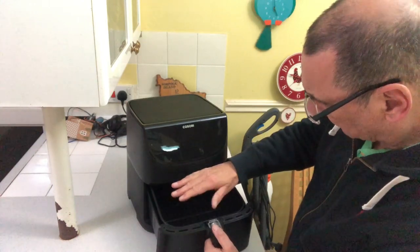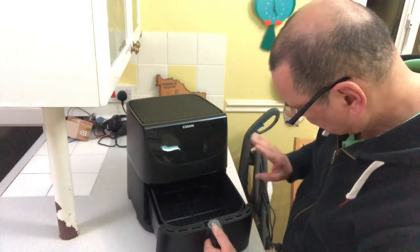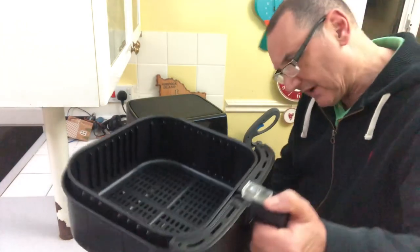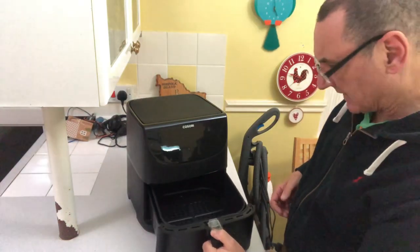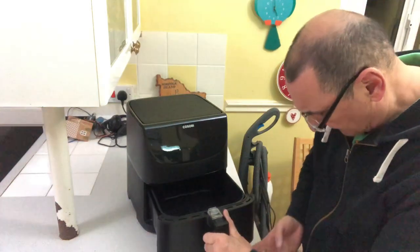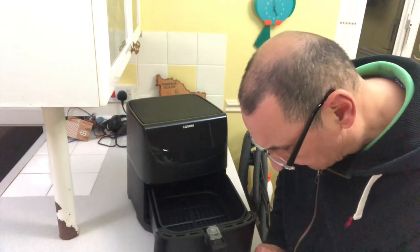Yeah, well, they are hot. I don't really want to touch them. Go on then. Yeah, the basket's very, very hot now. So these need to cool off now. The bottom's very hot as well. So you're supposed to pull those out. Obviously, don't put those on a wooden surface or something like that. But the front of it, that's cool. So I can just rest those like that and let them cool off.